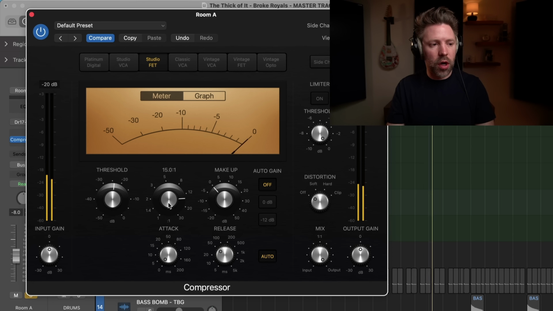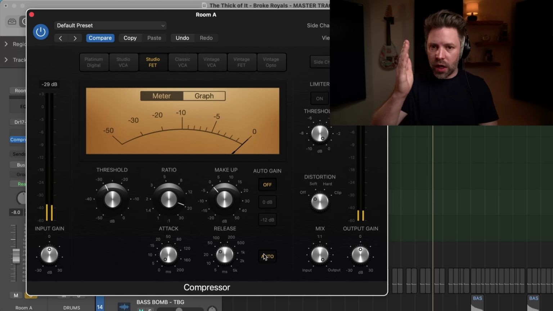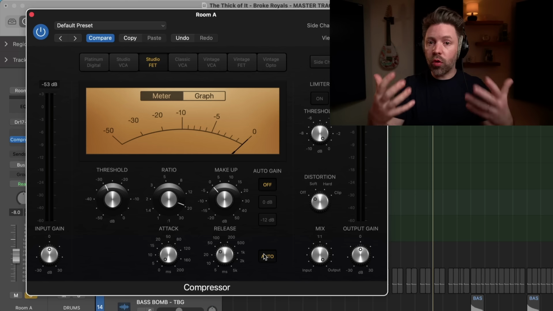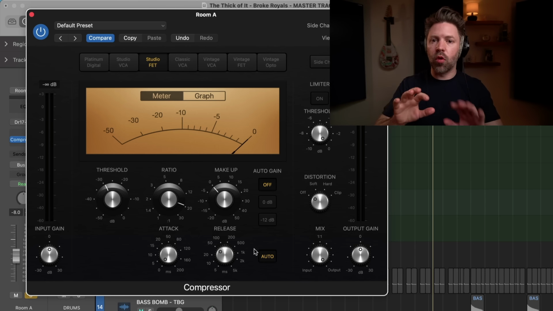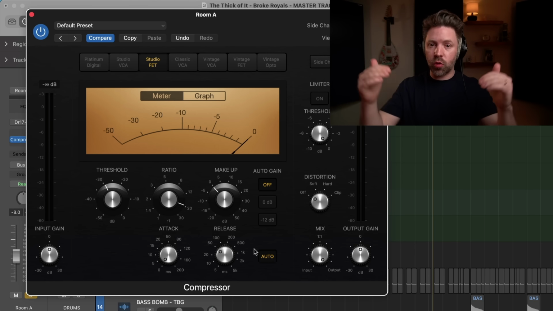So I have a super high ratio. Let's go even a little bit higher, somewhere around 20 to 1. Really intense. We're getting a lot of compression here. Again, I like the sound of this. I feel like the timing of that is pretty good. What I'm wanting here is for it to basically turn down the big hits and then let up and let the sound of the room breathe in between the big hits, so it feels less like any sort of direct mic and more like just the feel of the room in between those big hits.